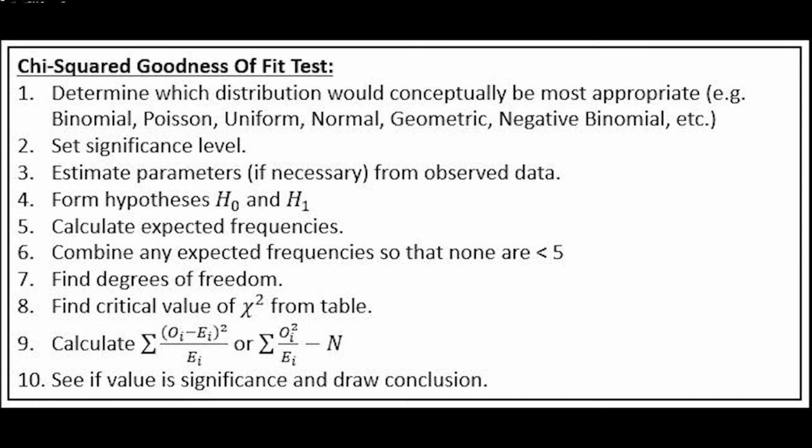After that, you can go ahead and calculate expected frequencies. Observeds are usually given to you as part of the question. Look out for where you might need to combine frequencies. Any expected frequencies that are less than 5, we're going to combine them together. You're going to go ahead and decide on the degrees of freedom. Once you have your degrees of freedom and your significance level, you can find the critical value from the chi-squared tables. After that, calculate your test statistic, make a comparison, check whether you have a significant result, and then you get down to your conclusions. It seems like a lot when it's written out, but these steps we've been doing and we've got very much used to. Just make sure that you don't leave any of them out.